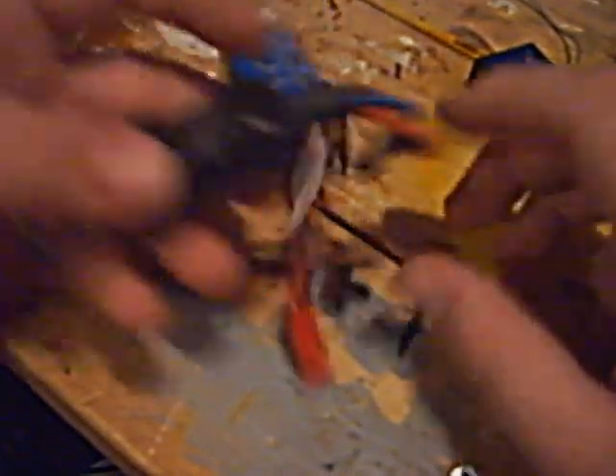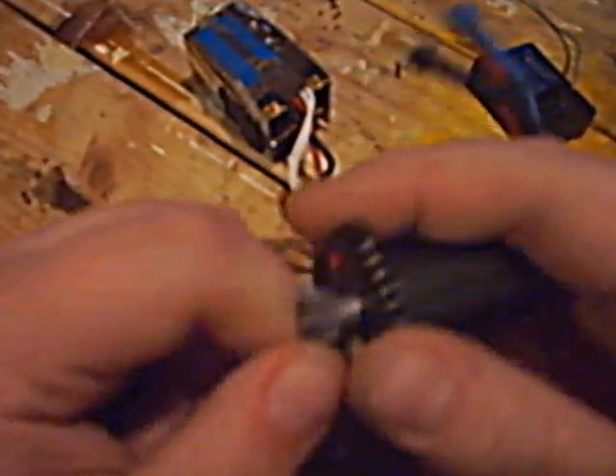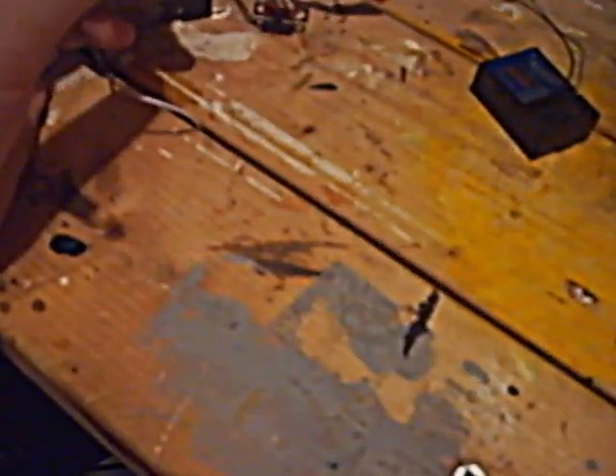So yeah, this is my setup. Here I have my receiver, battery, servo, a 5800kV motor I salvaged out of a 1/18th scale Madpulse drift car from Nitro RCX for close to a hundred dollars. Check that RC car out, I really like it. But it's been a while since then and it broke — my fault because I got run over by a car. Luckily nothing like this was damaged. And so we got the ESC and we're going to wire it up today.